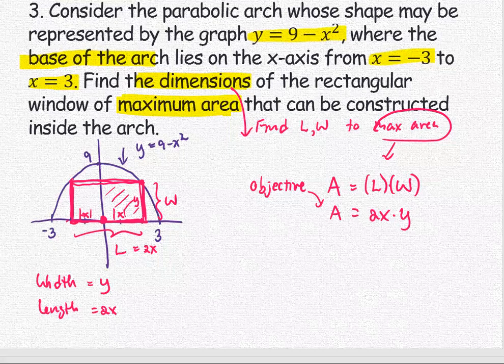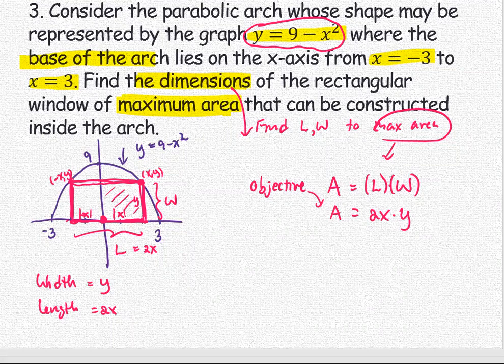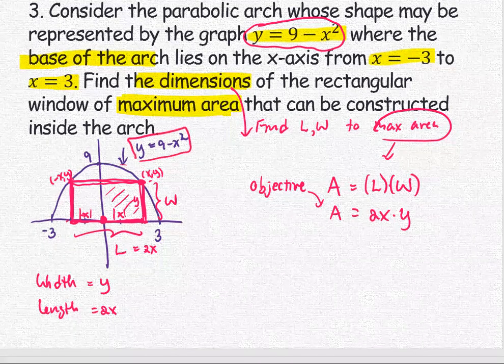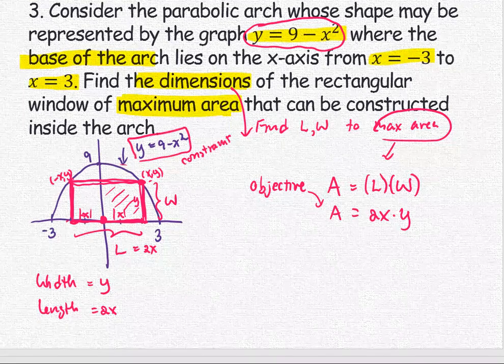No. Okay. So to find the relationship of x and y, again, the problem gives you the graph of the parabola y equals 9 minus x squared. And the point here, see the point y? If this measurement to the right is x up to y, then this is the ordered pair x comma y on the curve. And this is the ordered pair negative x comma y on the curve. So x and y, or whatever the ordered pairs at the top right and top left ends of the rectangle on the curve, that means x and y are related based on this function, y equals 9 minus x squared. So 9 minus x squared is the constraint or the condition that shows the relationship of x and y.